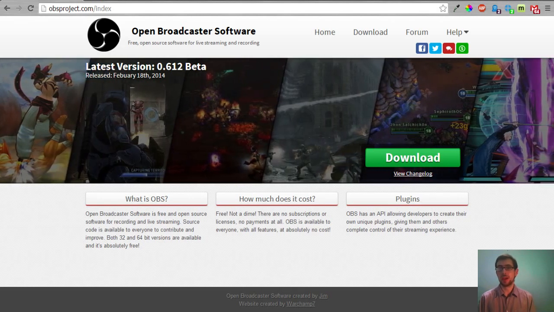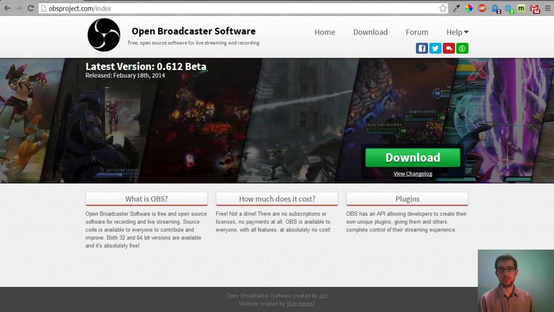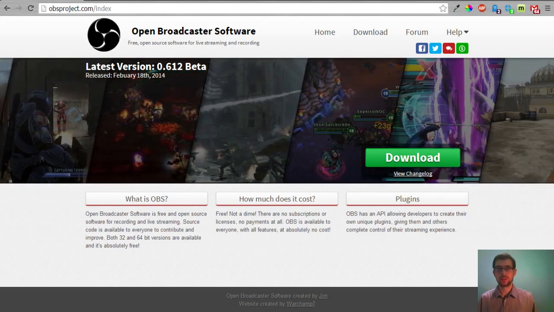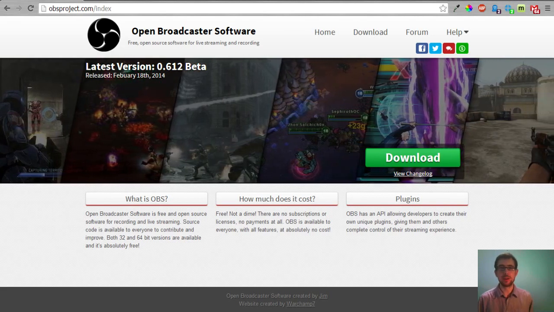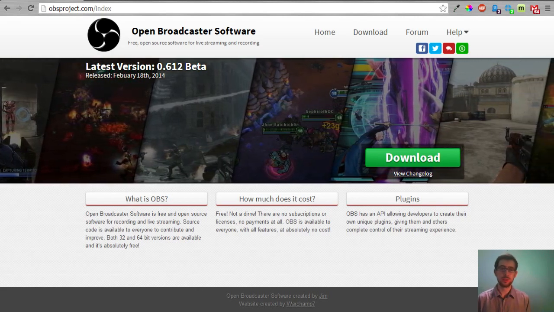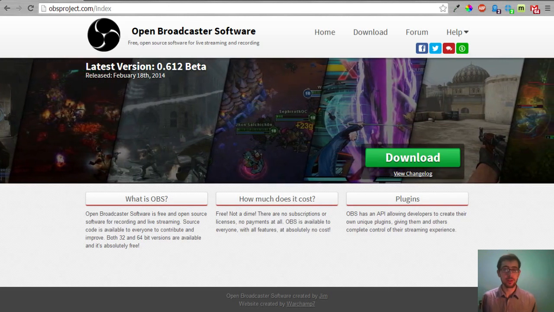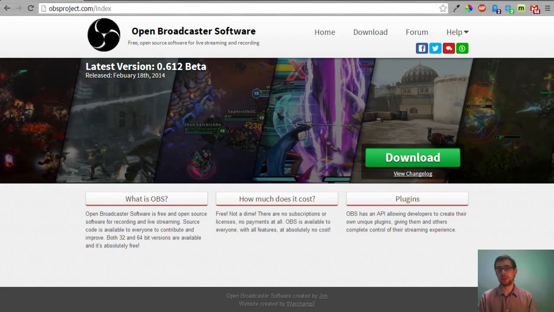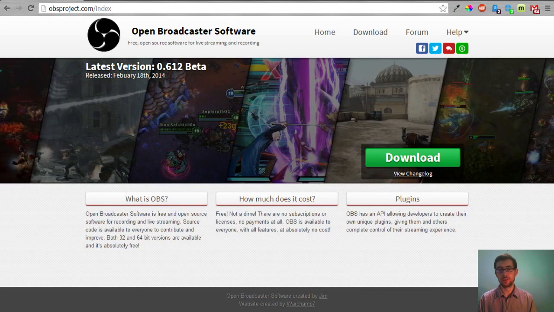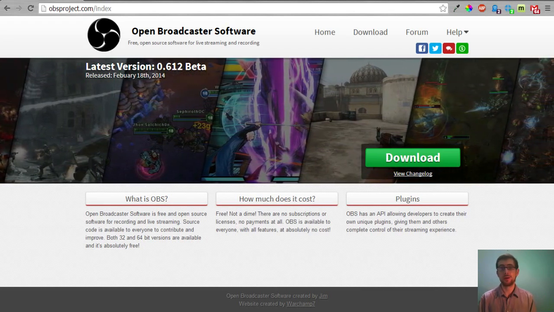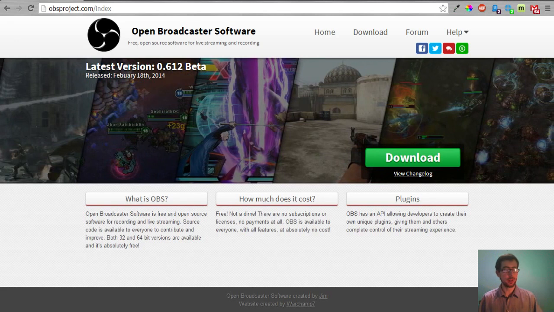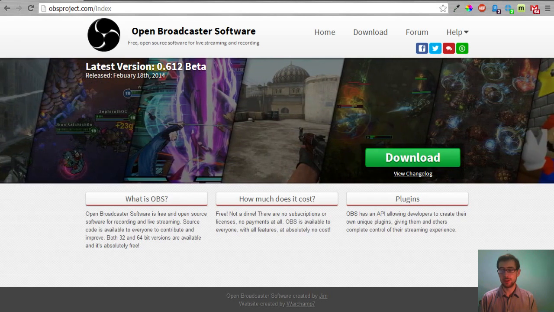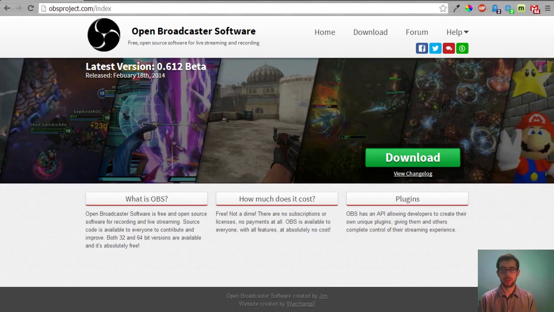It also records raw AVI files, or at least not very well compressed AVI files, which mean that you have to import them into your video editing software. And you have to scale the bitrate down so that you can actually upload them to YouTube. And if you wanted to include a face cam, you'd have to record that separately, either using your webcam or your separate camera, and then layer on the various sets of footage that you've acquired. And if you're acquiring audio from an external source, maybe from an audio recorder like this, then that's an extra thing that you've got to run through the video editing software.